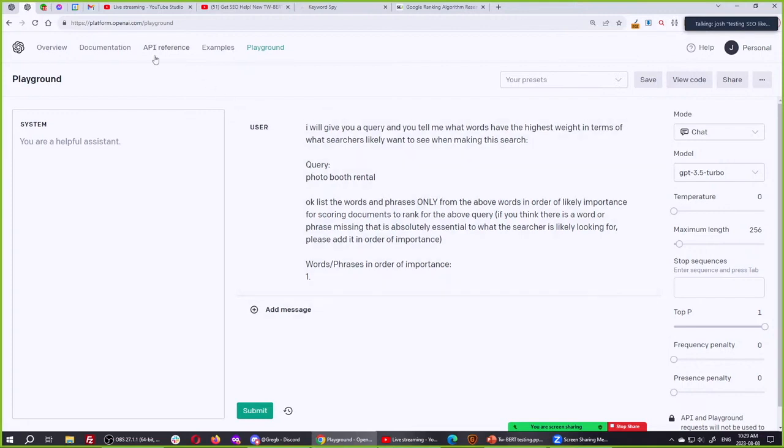This is the playground that they've had for years now, that I've been playing with ever since the first version of GPT came out, 3.0. ChatGPT is GPT 3.5 Turbo. Then there's also 3.5 Turbo 16K, which allows 16K tokens. This only allows 4K tokens. Now, what is that? Tokens are word pieces, and 4K is 4,000.